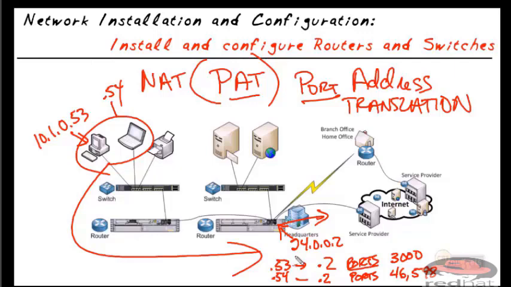NAT is swapping out a one-to-one IP address. This device gets one IP address on the internet. This device gets a different IP address as it goes out to the internet. That's NAT. When everybody's being mapped to the same IP address as they go out, it's considered overloading or port address translation, or PAT for short. So if somebody says we're doing NAT, it's very likely they're doing PAT, because PAT indeed is a subset of NAT.